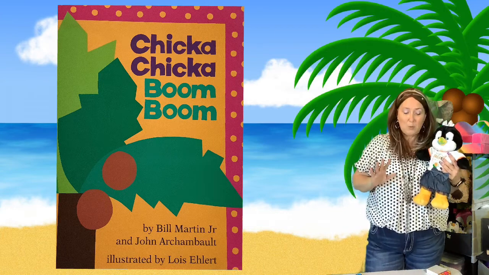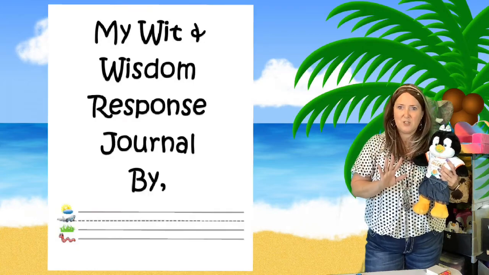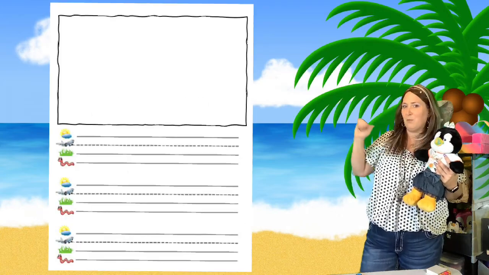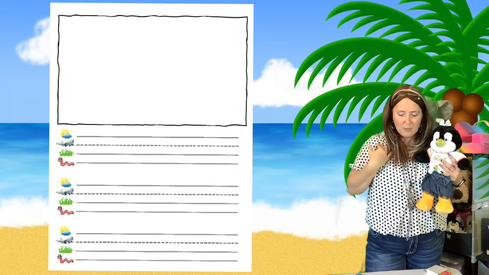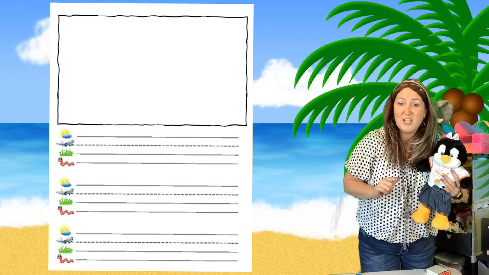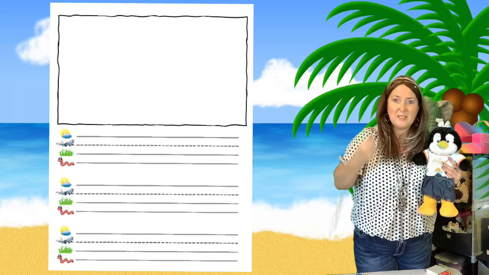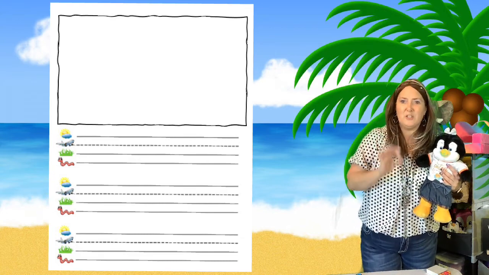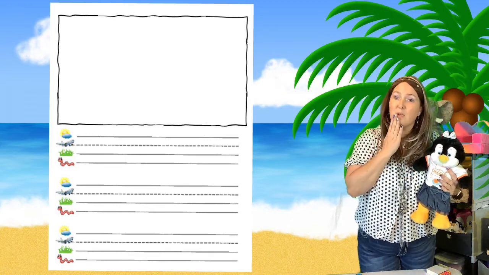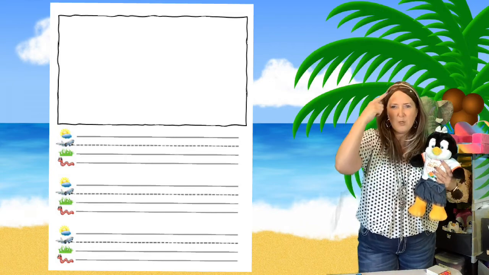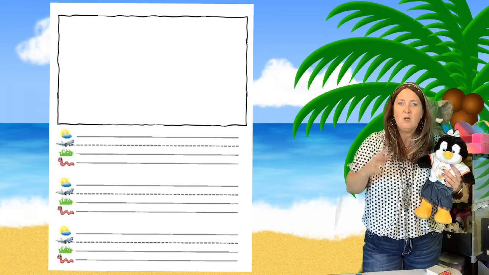Yeah, perfect. So what we're gonna do is I'm gonna get you to turn to the next blank page of your response journal. You're only gonna use the top part, that picture box, today. I'm gonna read some words and I want you to draw the picture that you're picturing. What are you imagining that picture to look like based on what I'm reading to you? And I don't want you to look in your book and I don't want you to see the actual picture right this minute because I want to see what you imagine it looking like. Use your imagination and think, what does this picture look like that she's reading about?